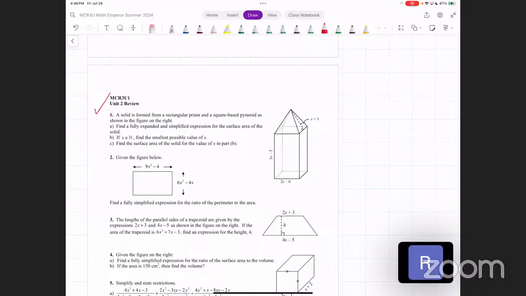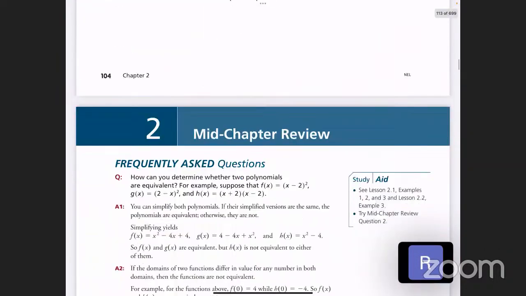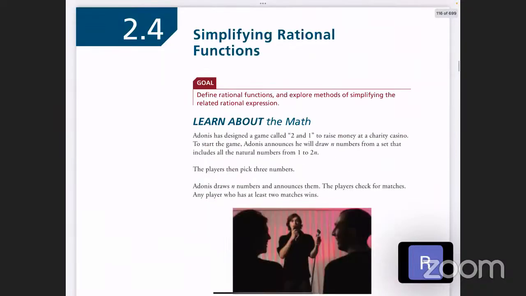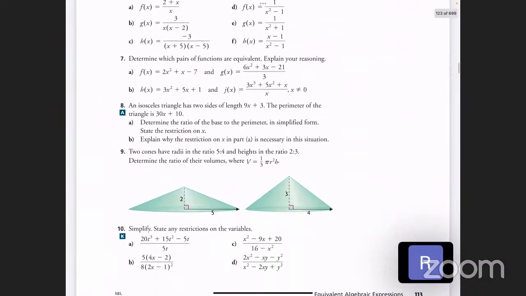That being said, we want to do some practice questions. We can go back to textbook questions or just practice questions. So in the textbook, these are 2.4, 2.5, 2.6. I really want to go back to some textbook questions to see how we can do some questions. So let's work on textbook problems.